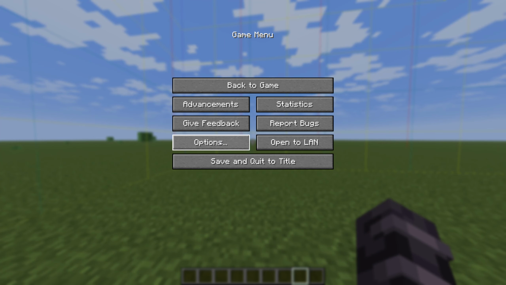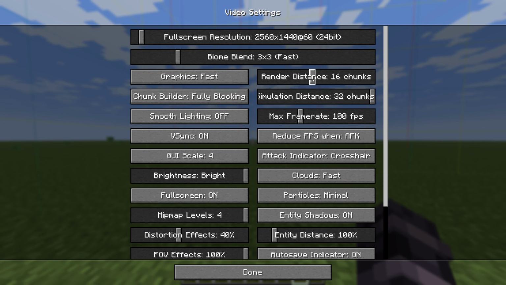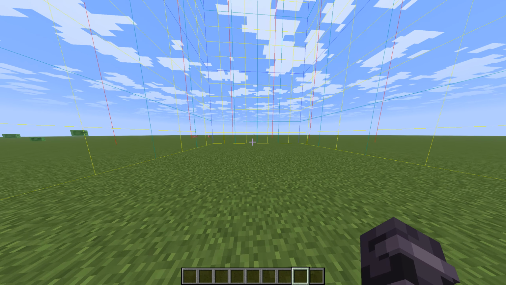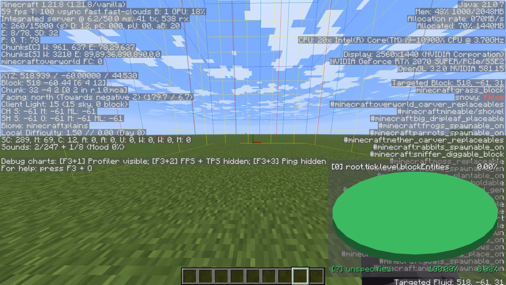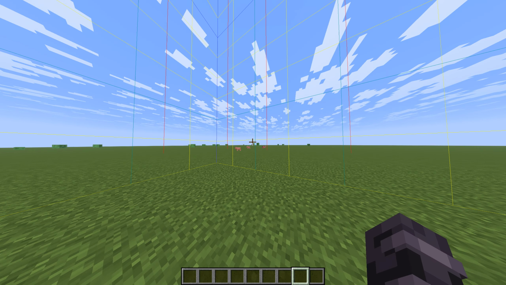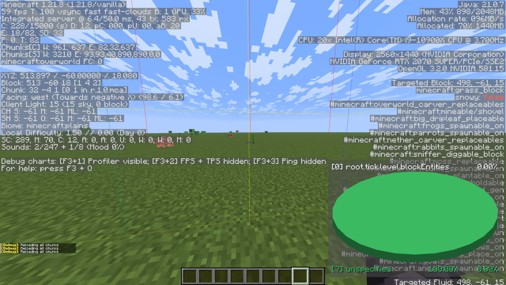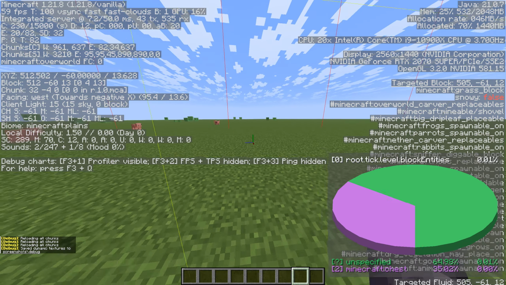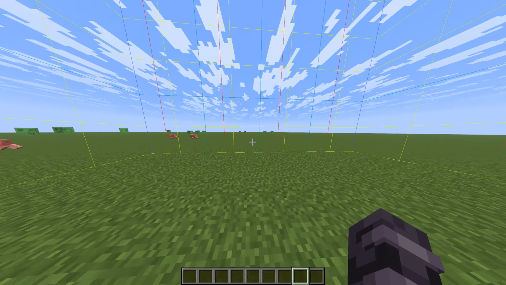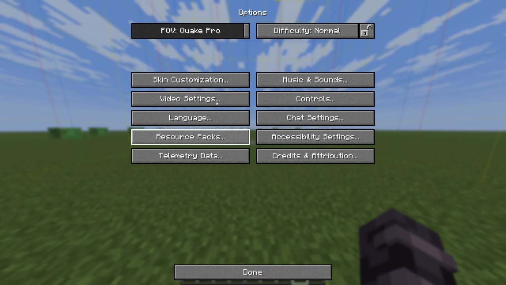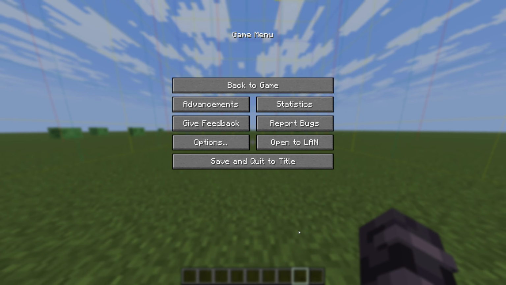So if we turn down our render distance to, let's say, I'll just do 12 chunks. You'll see when we go into this chunk, it no longer pops up. But then once we pass a certain amount of chunks, we can see how far away it is. So it's not in that direction, which now we figured out that it's over in this direction. So as you can see, when we go into this chunk, it pops up over here. So if we just keep going in the direction it pops up in, and then keep lowering our render distance to locate it, you can find structures.